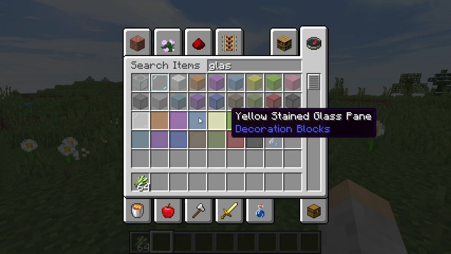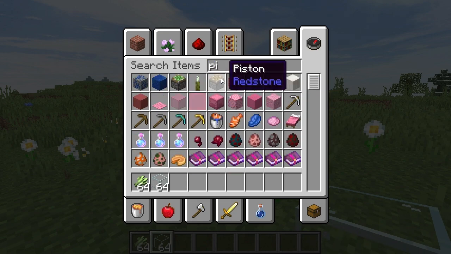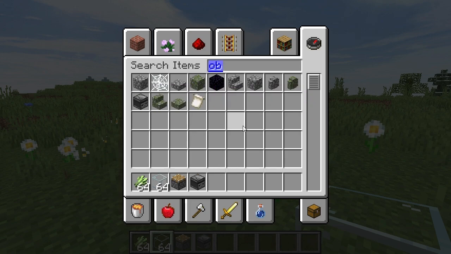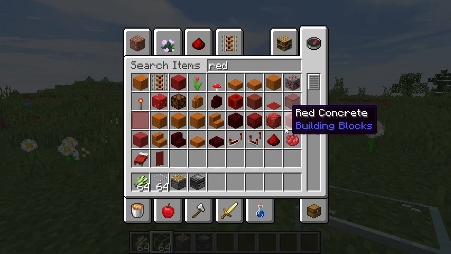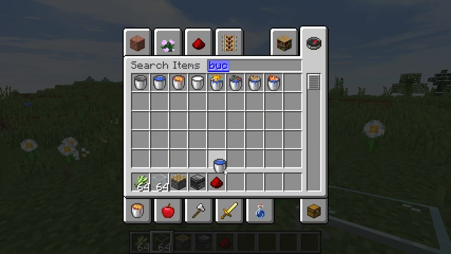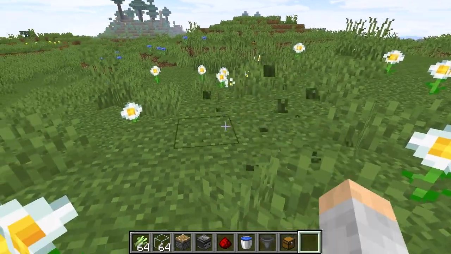Sugarcane. Going to need some glass. Going to need pistons, just regular pistons. Observer. Redstone. Bucket of water. Hoppers and chests. And then maybe a grass block if you decide to use grass blocks.